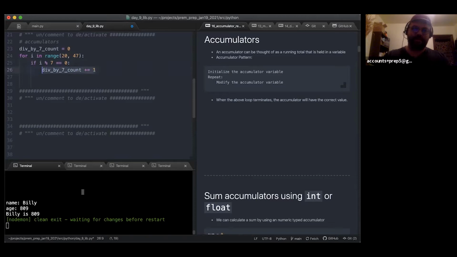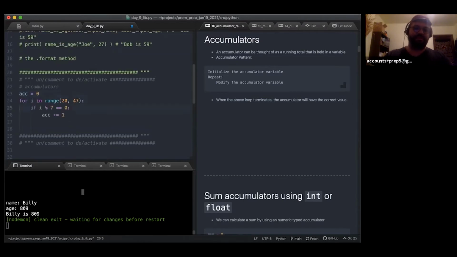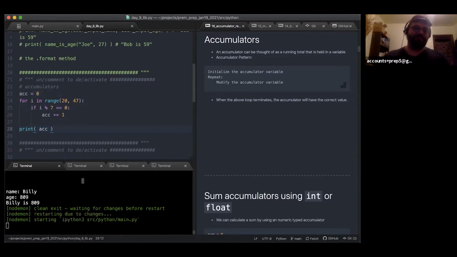So we'll add 1 to our accumulator. This is a ridiculous name. I hate it already. I'm just going to call it acc for accumulator. So we'll add 1 to our accumulator if i is divisible by 7. And then we'll, I don't know, do something with the accumulator. We'll print it off. How about that?